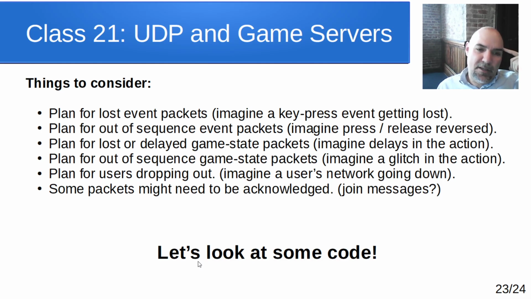Also, you probably want to plan for out-of-sequence events, meaning, like I said earlier, the game state. Let's say 100, 101, 102 is what's sent, but we get 101, 102, 100. It's going to look like things jumped around in the world. So we need to plan for what happens if something comes in out of sequence.